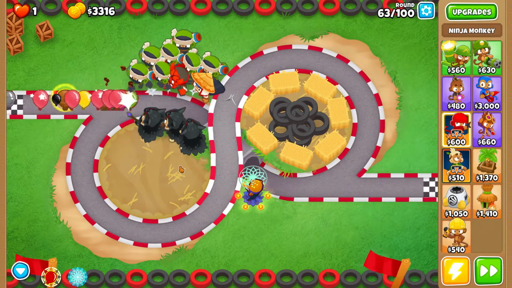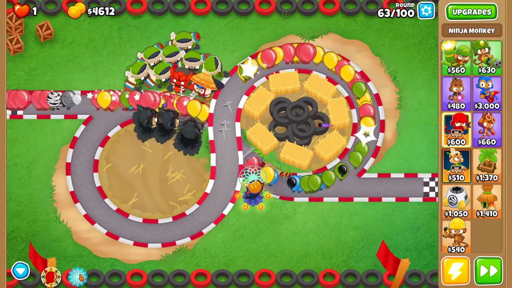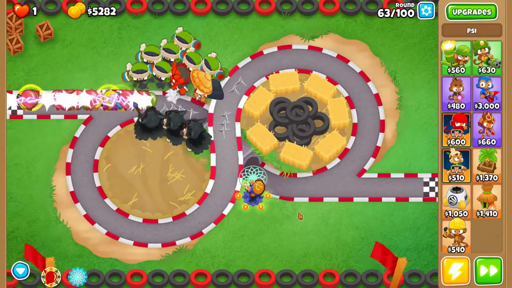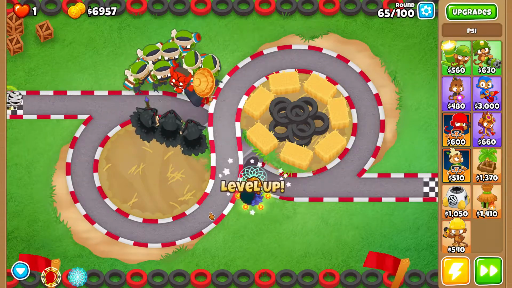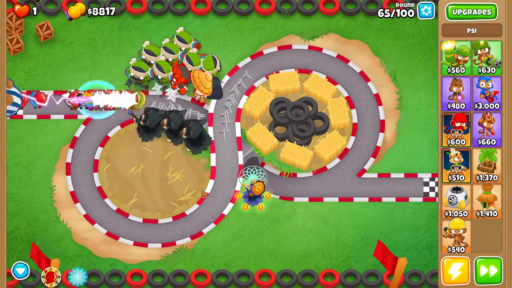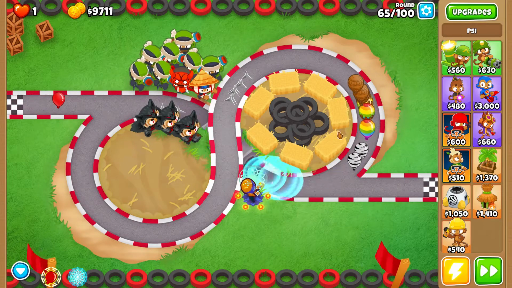Okay, 63, always a scary round. But, okay, we got it. I think Sai is kind of carrying us, because he's on strong and he can one-shot rams. I don't know how many right now, but he seems pretty good right now. Look at this. Okay, 64 is pretty easy. 65, we got two BFBs coming up, and we got a huge wave of balloons. Yeah, we're taking care of things. Look at this. Look at that.